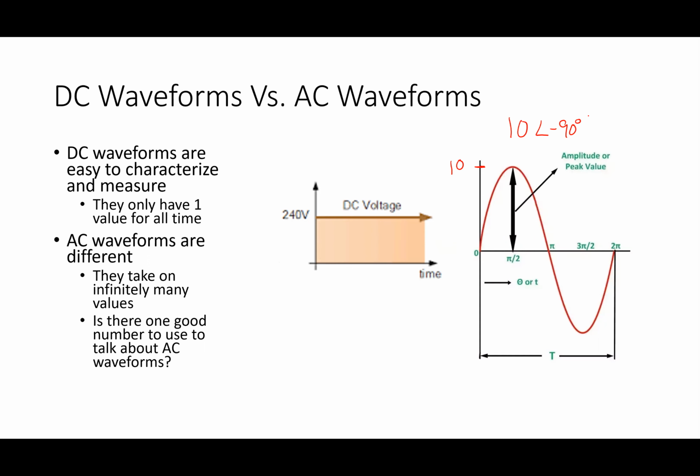Well, the peak of the amplitude is where we started, right? But there's actually a lot of different numbers, and as it turns out, the RMS number, which is something we can derive from that sine wave, is actually the one that we use because it makes our power equations very simple. Not simple per se, they're not hard anyway, but it makes them look better. It takes some factors out of our power equations.